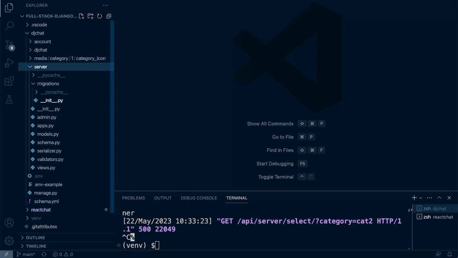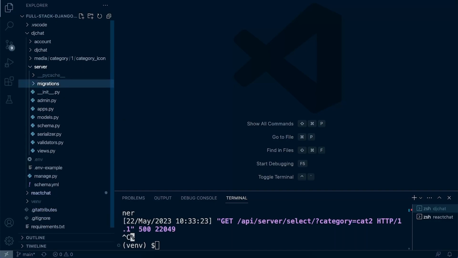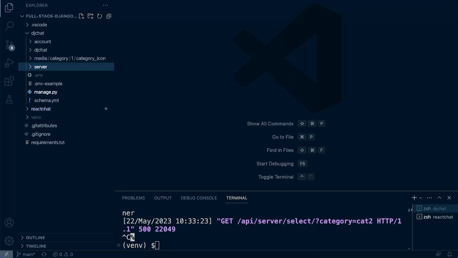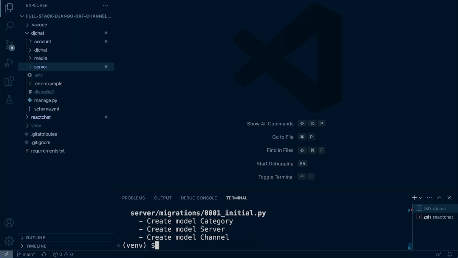Don't delete the initialization file. It's important to keep that in, or anything else, or the migration folder. So we don't want to remove those. So I've deleted the database and the migration files. That's pretty much reset everything here in the Django environment. So what I can now do is just initialize everything again. So let's go for manage.py makemigrations. That's going to set out a migration file, so I can then migrate that to the servers. Let's go ahead now and migrate that.